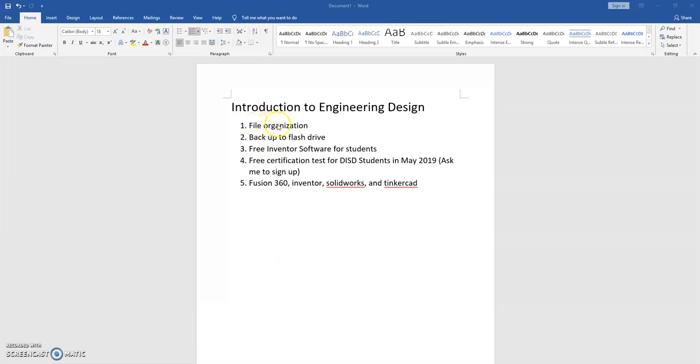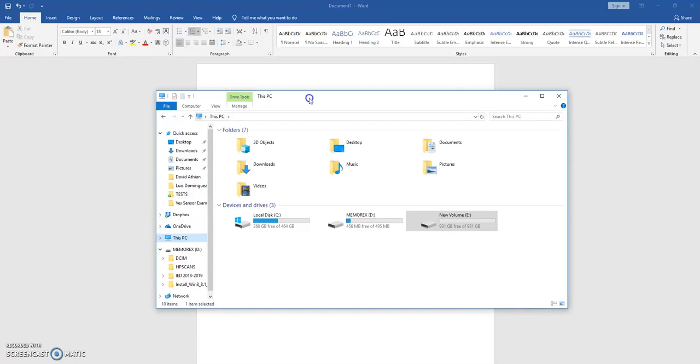Okay, so with file organization, you will have to go into your computer and figure out how to get into a folder. For the most part, you should be able to get to this part. Either click on my computer, but you'll see some sort of folder that'll pop up. You could go to your desktop, documents, all this stuff. You want to go to this PC on your computer. This is my home computer, so it doesn't look the same as the school one, but we're just going to pretend like some parts are different.